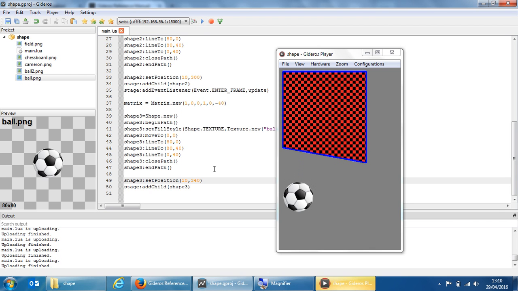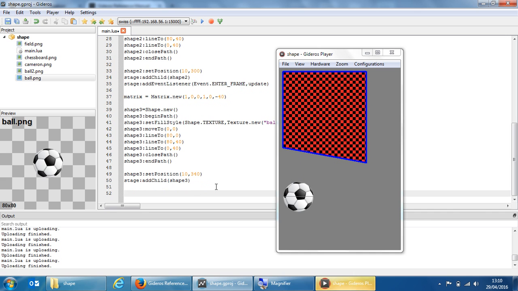And to make this a bit more Python-esque, I'm now going to add another bitmap, someone inside the ball, so I'll put him behind the ball. So let's say bitmap equals bitmap.new. The bitmap is based on a texture.